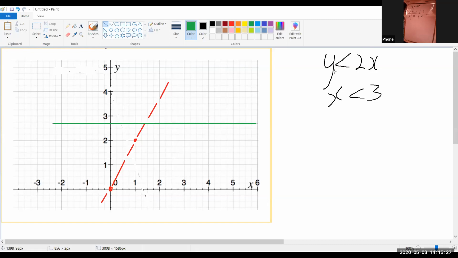So which region are we looking at? Let's call here A, and let's call here B. Which region will satisfy the inequality? Which region will be the less than region? B? No. Look at this here. This is the acute angle. Well, then A. Right, and B is the greater than region. And we know we want to look at the less than region because this is the less than sign here.